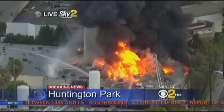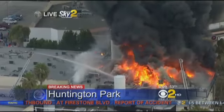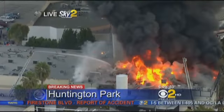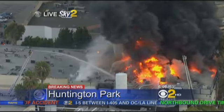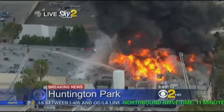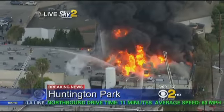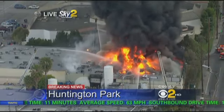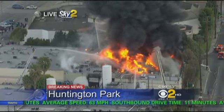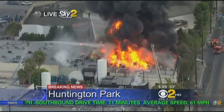Mike, this fire was first reported right about 5:30 or so. You were nearby at Los Angeles International Airport, and you say seeing the smoke, even though it wasn't really very light yet, was no problem at all. Now, of course, it's visible for many miles because the sun's coming up. You know, Kent, the tower operator, I said, you see the smoke? We're headed for the smoke. And he said, I see it from here. The guys in the tower could see it, we could see it, and it wasn't even sunrise yet. It was just amazing, just thick black smoke.